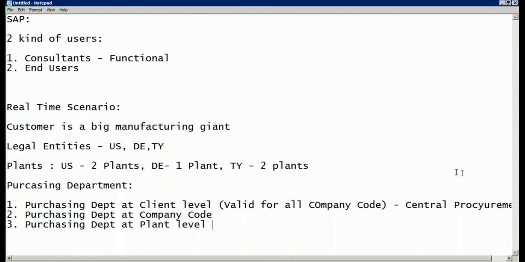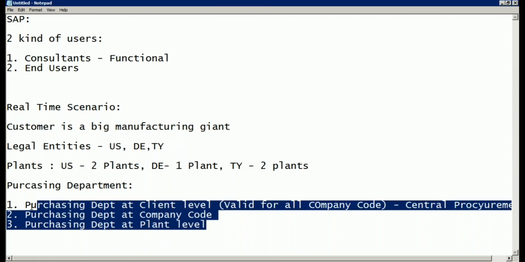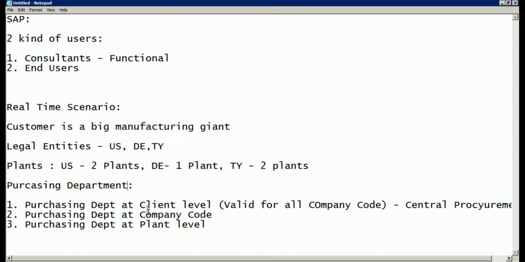In that case, what will happen? There will be two purchasing departments for US, one purchasing department for Germany, and again two purchasing departments for Turkey. Okay. Correct. So these are the three different options that you have in terms of setting up the purchasing department. Clear on this? Yeah, clear.